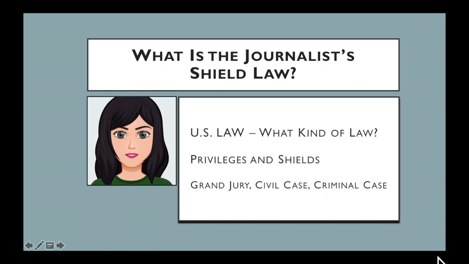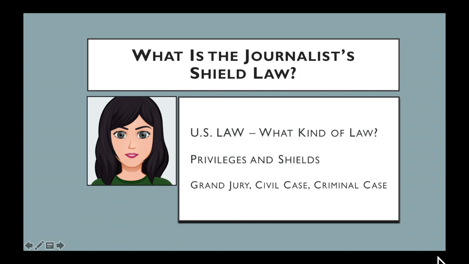So we're talking about privileges, which is more of a privilege from the Constitution or a privilege not to give evidence, and then shield laws, which is similar, but has to do with state laws, statutes that provide a shield that prevent the journalists from having to answer a subpoena telling them that they have to come to court and give the name of their source or the content of what the source gave them.